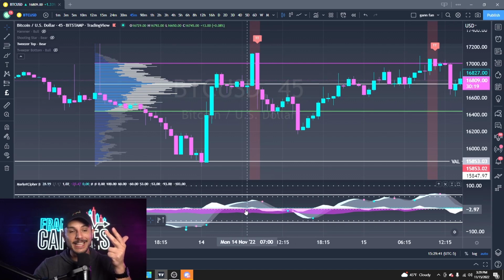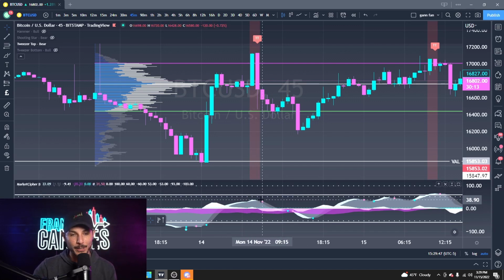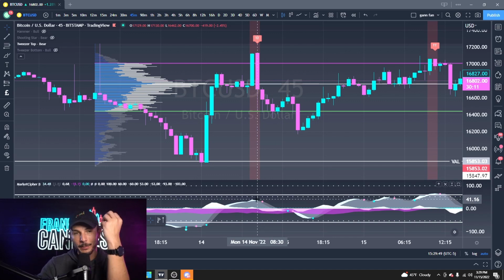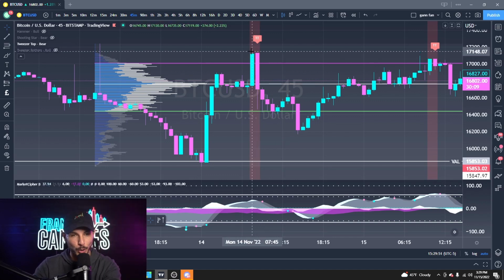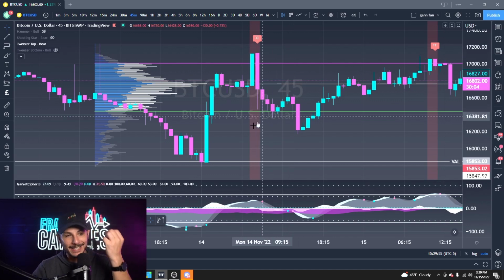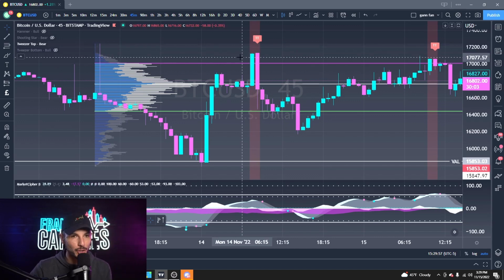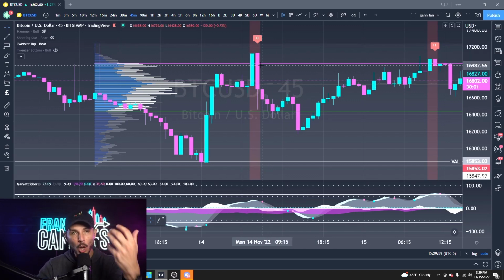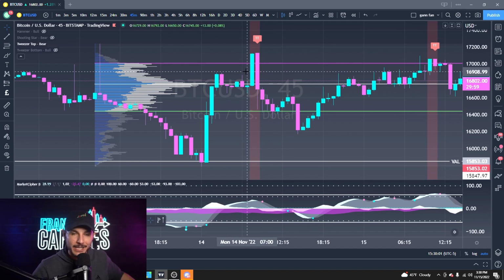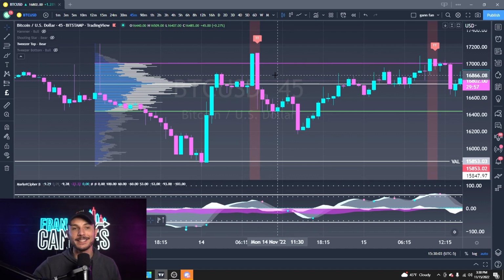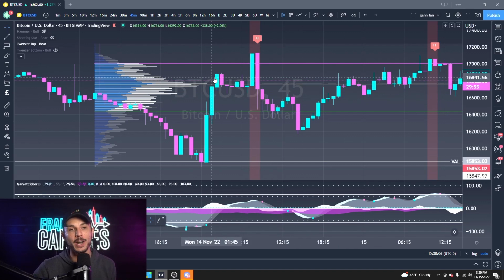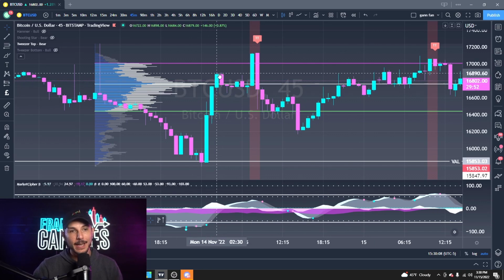And you can see that your VWAP on Market Cipher B was coming to the downside, which was indicating that we were about to print a red dot, which would also give you some confidence that the market was about to turn around. I'm not saying this is the absolute best trade, but I just wanted to show you how you can use this alongside your other strategies and other TA and other indicators to add some confluence, because you don't just want to short every single tweezer top you see.